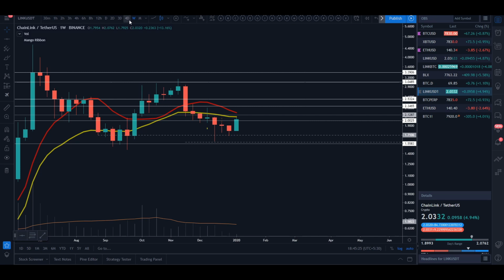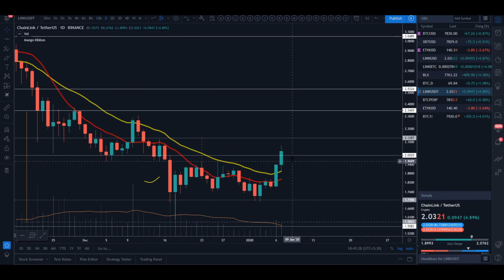Then again, the Bitcoin chart is looking really good. And what levels are we looking at on the daily time frame? Well, we're looking at around $1.90. So this was the buy actually, right? If you were looking to buy a little bit more aggressively, as soon as we had this upthrust over here, the retest of the 21 EMA, but would I have taken that trade? Nope, I would not have taken the trade. But the fact that we have now taken out this high over here at around $1.95 makes me want to get a little bullish on Chainlink, right? We do have a possible measured move all the way up to $2.12, right over here for that 4-hour time frame, and this is looking good. Okay. We're going to keep an eye on this and follow up with this tomorrow.